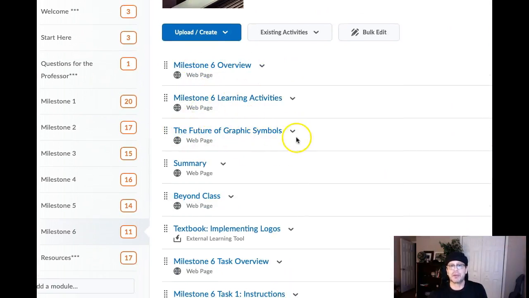This is an interesting article, and it's a really logical way to wrap this class up and get you thinking about where we go from here. We have a firm understanding of communication using symbols and icons, the reasons why, and the visual shorthand we've established. We've made logical ties between symbology, iconography, and logo development, but where does it go from here? So definitely take a look at that. It's a really interesting read.